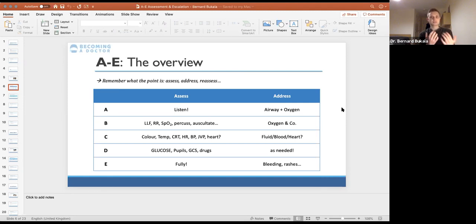Now, the last thing is exposure. So here it's very important to expose unwell patients fully. You don't have to expose all of them at once, but it's fine if they're unconscious and it's an emergency. But make sure to look at every part of the patient, looking for bleeding, looking for rashes, looking for anything that you might be missing that might give you a clue as to what's wrong with them. Right? So this is a brief overview of the A2E. I'm sure you have had lots of teaching on that in medical school, but what we're going to talk about more is what to do with this basic assessment and this basic knowledge.